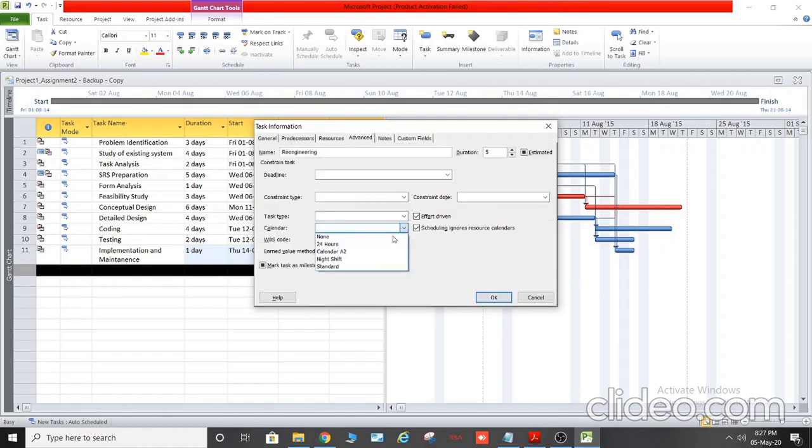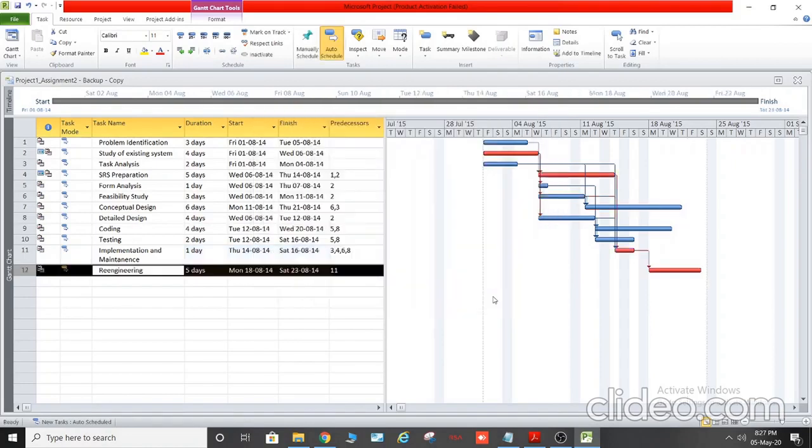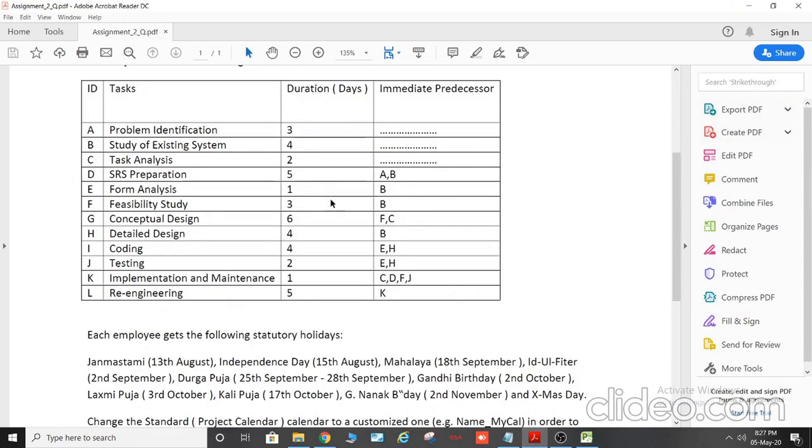Changing the calendar. So addition of all the tasks is done based on the duration and the predecessors that are provided.